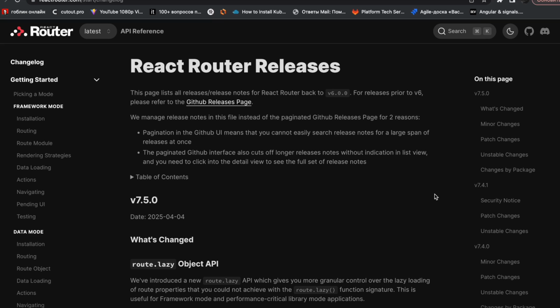But what are we going to start with? So what's the point and why is there such a big interest specifically in version 7? For the most part, before all the well-known events with Next.js, we had something called Create React App. In fact, everyone should know that using Create React App used to be a rather inefficient way to start an application, which is why most people would start with Webpack, configuring Webpack themselves. But to put it bluntly, that's not always fast and not always convenient. Then Vite appeared, which made this process easier. And recently, Create React App was removed altogether, so now there's a kind of vacuum in its place.